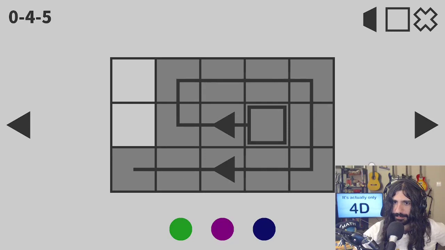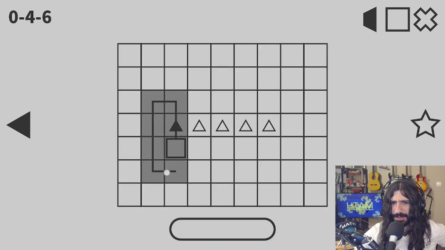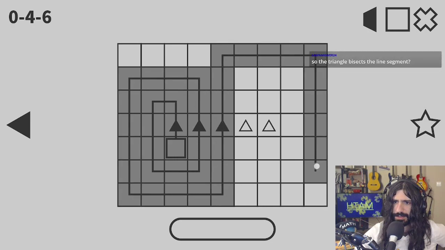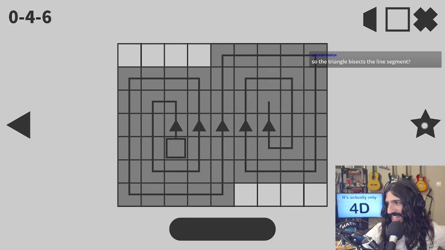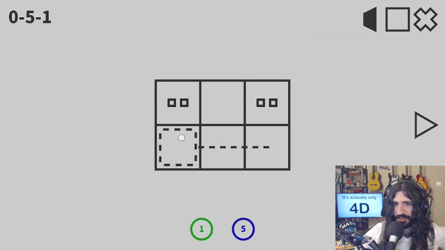Oops. There we go. Don't make me do this, man. That wasn't so bad. All right. That wasn't so bad. We did it. So the triangle bisects the line segment, if you like. Stage 5.